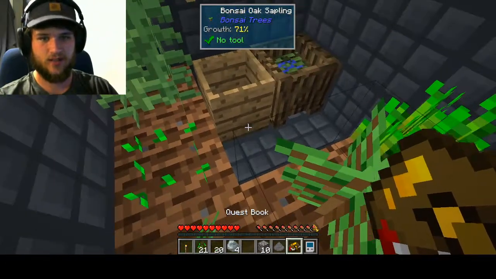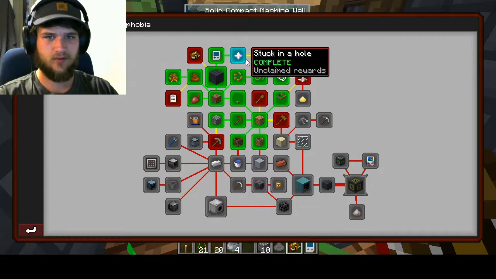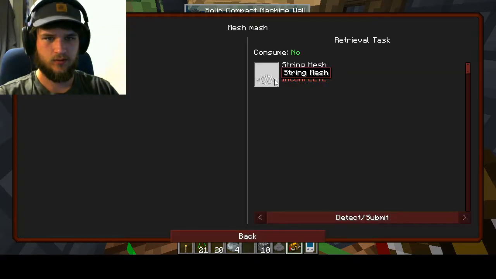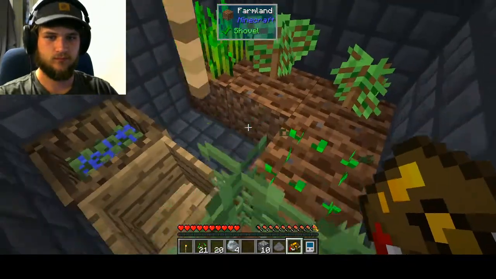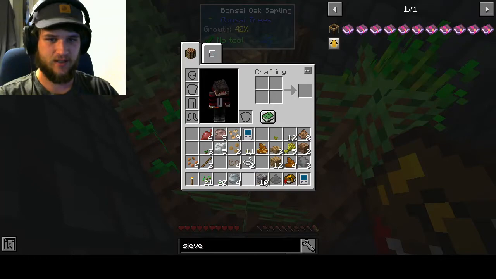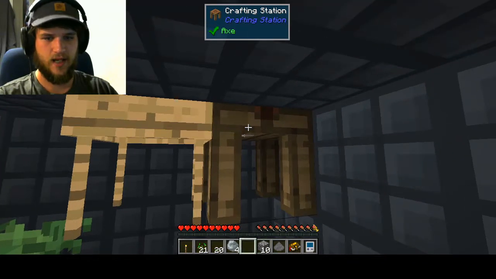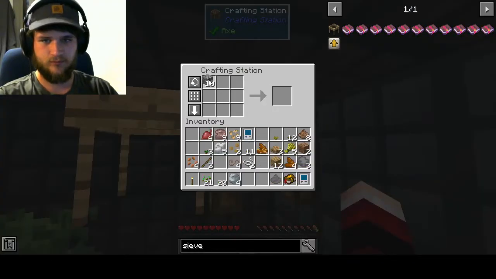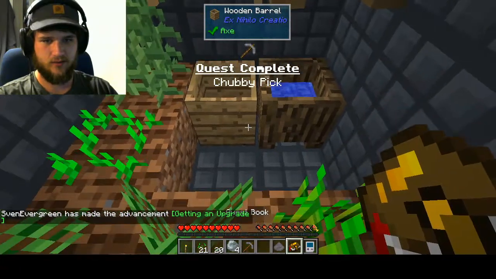Sieve. That's what it is. I'm gonna make the mesh with the sieve. Would you just let me use my thing? I need 9 string. 9 string. Alright, let me get back to you when I have my... You know what? I'm just gonna make a cobblestone pickaxe. Now you won't let me go. God, this game, I swear. Stone pickaxe. There it is.